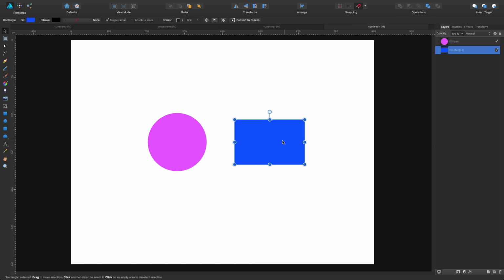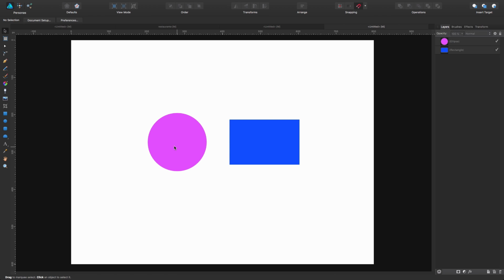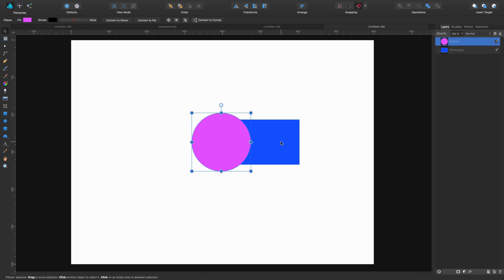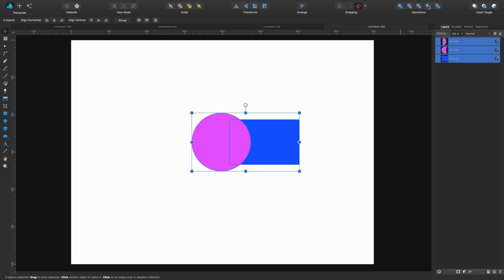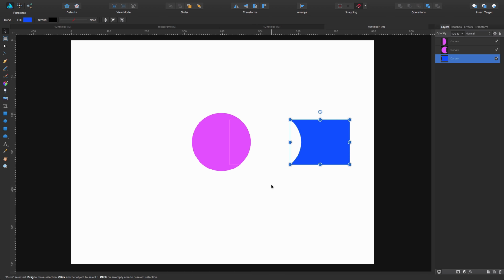I have my circle and my rectangle. What these operations do is allow you to combine, divide, subtract different shapes. Like for example, I just have these two layers and I click add. So both of them became one, as you can see in here. Let's go back and show you, for example, subtract. What it does is the one that is placed on top, as you can see in here, is going to cut over the other, okay? Next one is going to be intersect, so they get intersected. This one divides, okay? So you cannot see it unless I just go like this, and you're kind of cropping, okay?